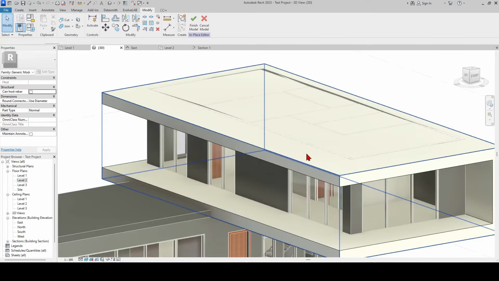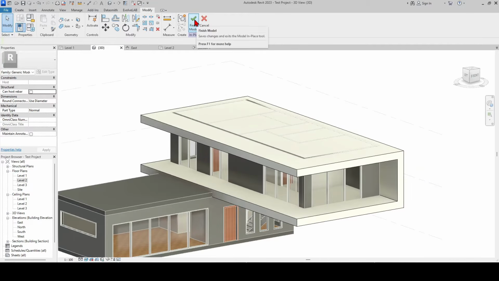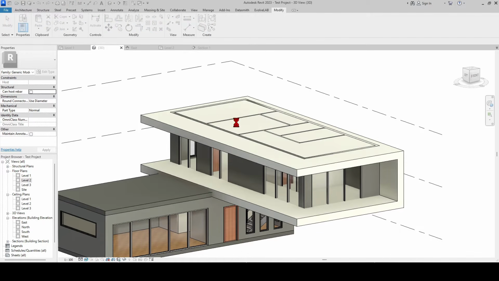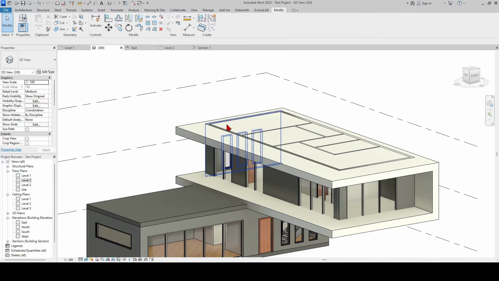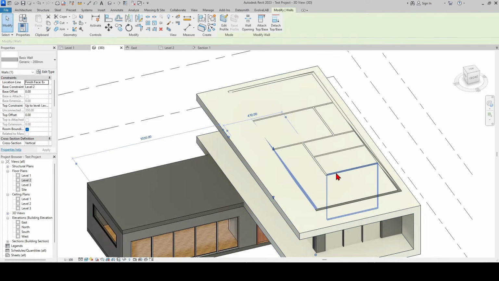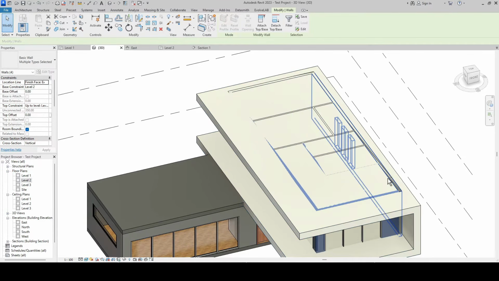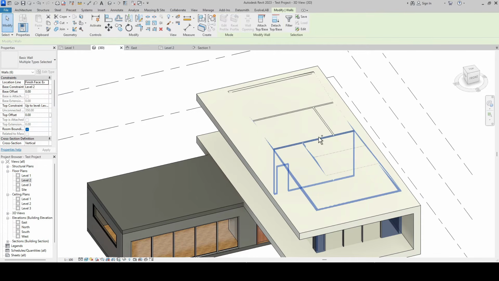To lower the walls that appear on the ceiling, click Finish Model and exit the generic models. I think you remember how we shortened the walls.